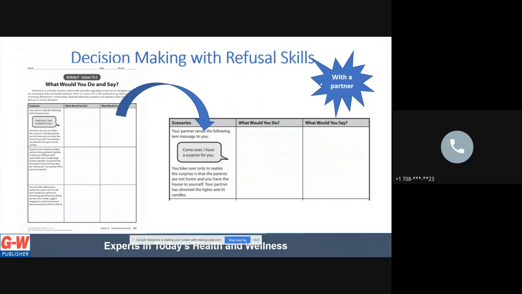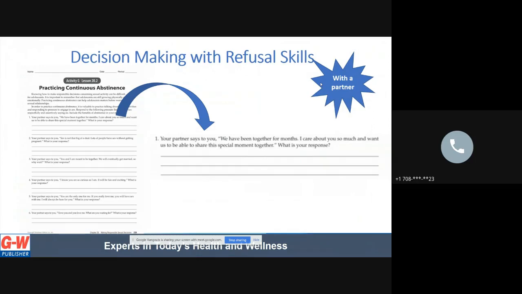Kids know that they're going to be in these kinds of situations. Let's imagine that I'm working with my partner and I have an answer. I'm just not completely committed to that answer, and I know it's probably not the best thing to do. So by listening to my classmates share their responses, it really does give me new ideas, extra tools for my toolbox, because I know I'm going to be in that situation at some point in time. So let's continue to advance this idea of refusal skills and look at another activity.